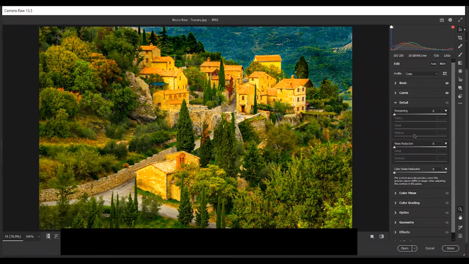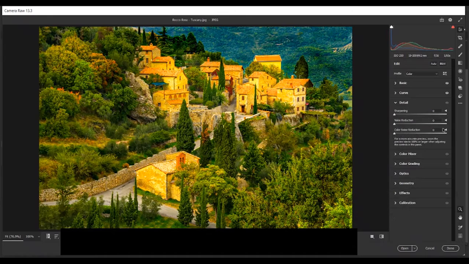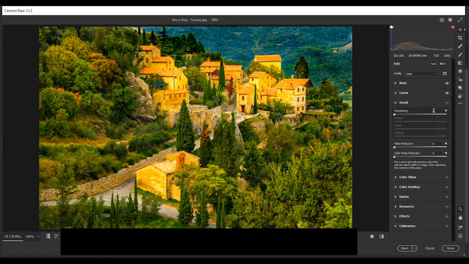Detail. Close these off so that if you've not used this yet, this is how it would appear when you open it, and you'd see sharpening, noise, and color noise reduction. But you want to click these little arrows because they give you more of the sliders. So if I sharpen this image, watch the detail down in this lower right area, how much more detail and sharpness I get from that.